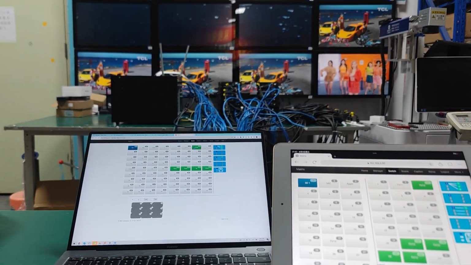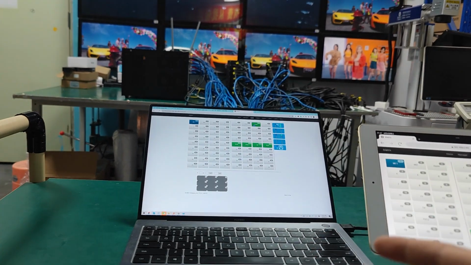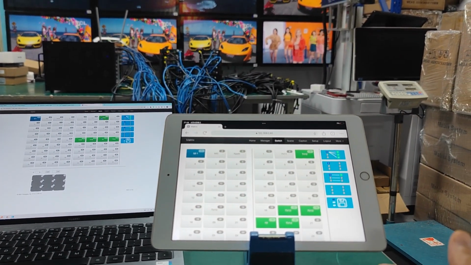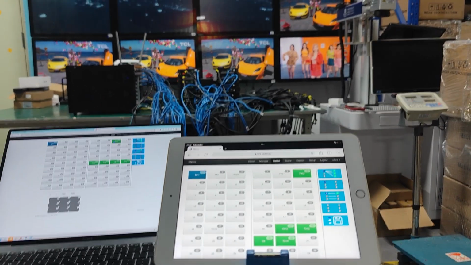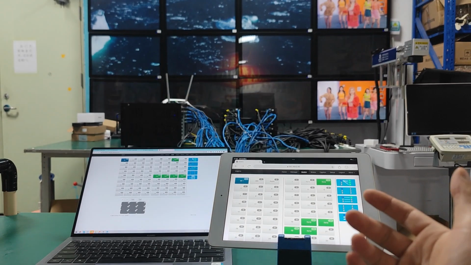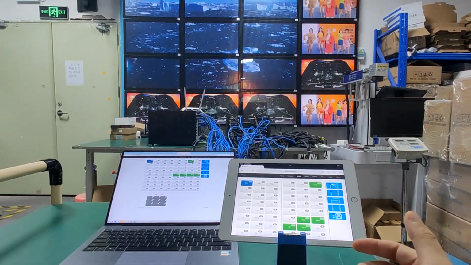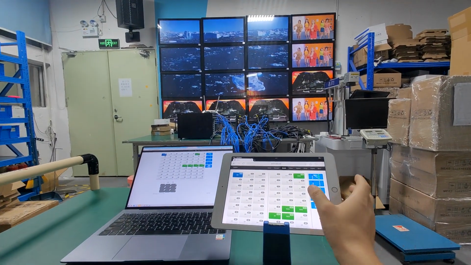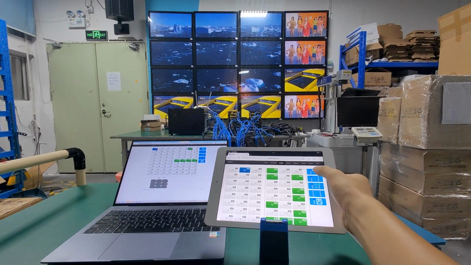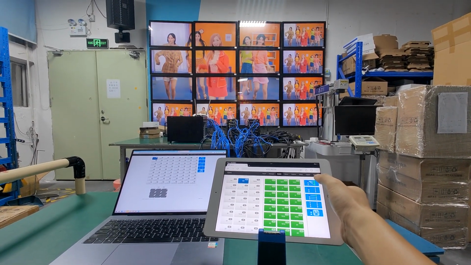Okay, so this is how we use the web browser from the laptop, but we also can use the iPad application control. Right now it's pretty much the same interface, and the control is the same. We can see how we do the controls. If we want to send this input to all the outputs, they show the same, right?